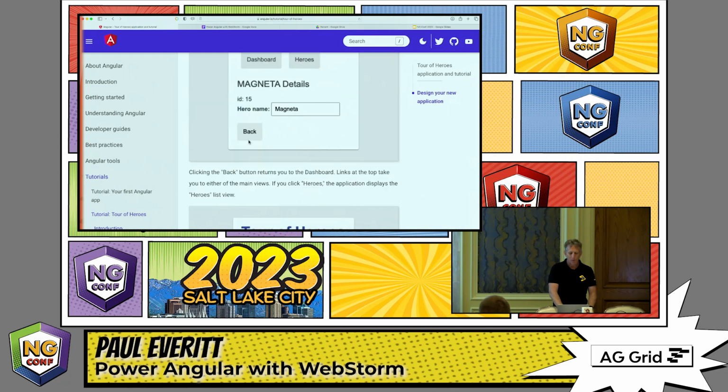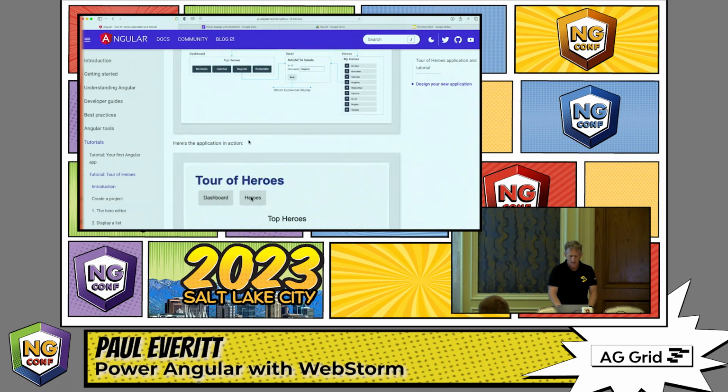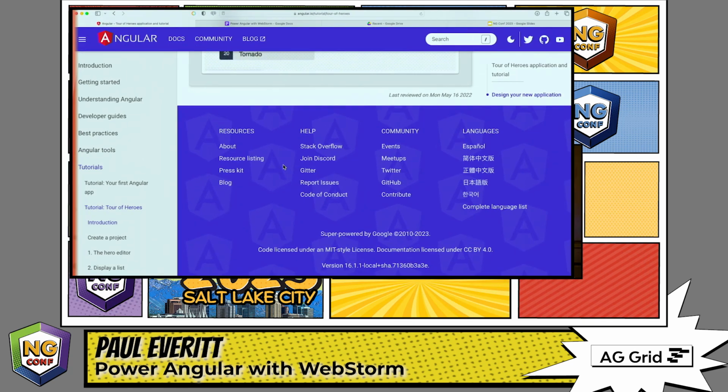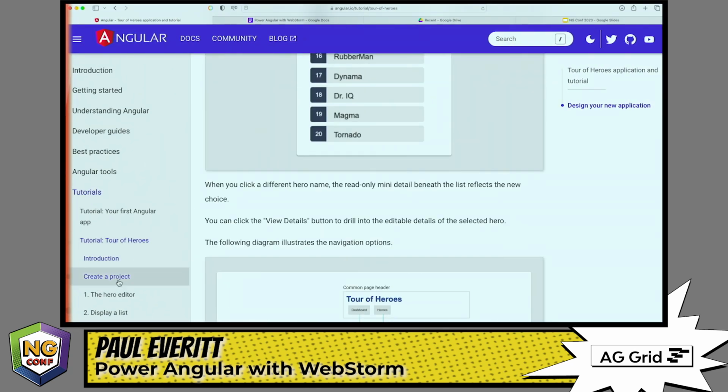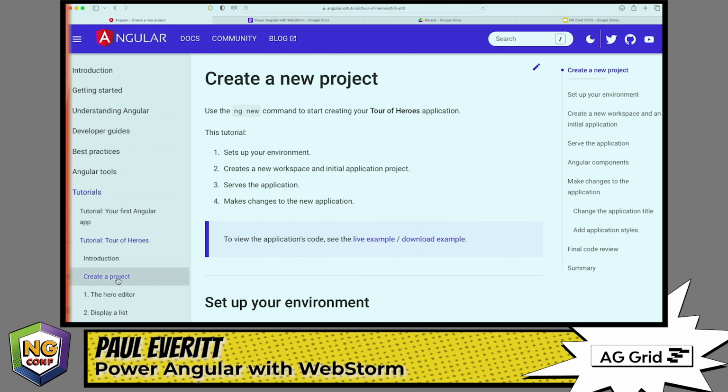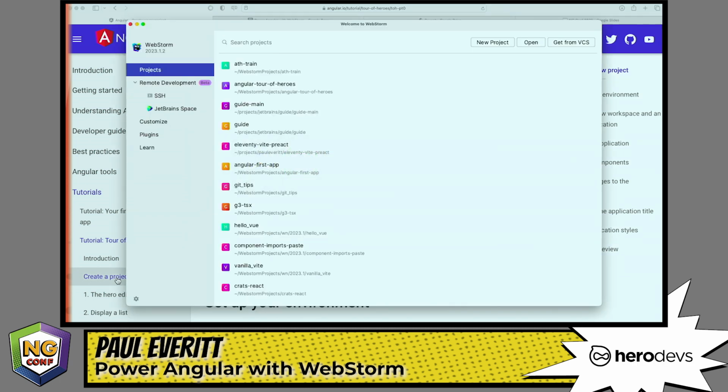We're going to go through the Tour of Heroes tutorial. The first step is not that big of a deal. It just explains what you're going to do. So we will jump into creating a project. I'm going to start in WebStorm and paste this as if you're following along. If you're not following along, that's cool, just watch me. If none of you follow along, this is going to be over really fast, because I've timed it as if you're going to do some of the typing.